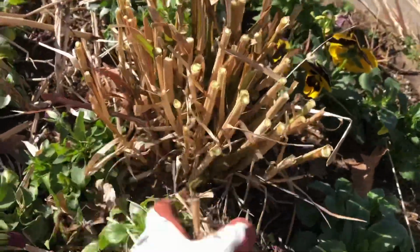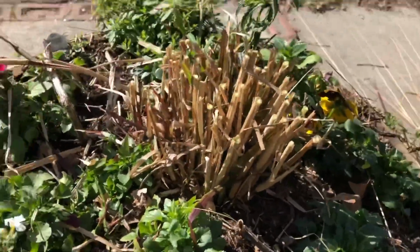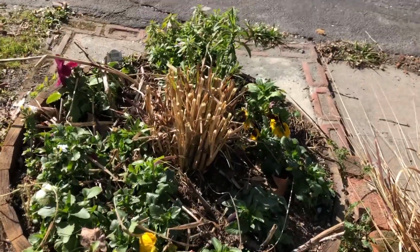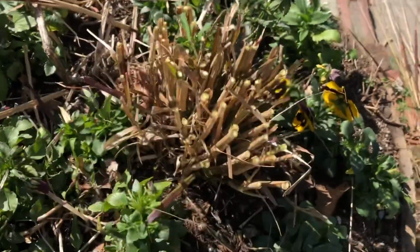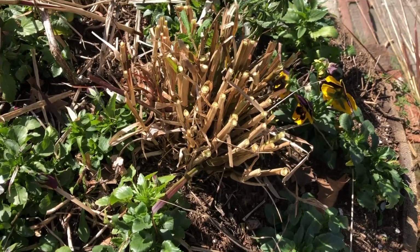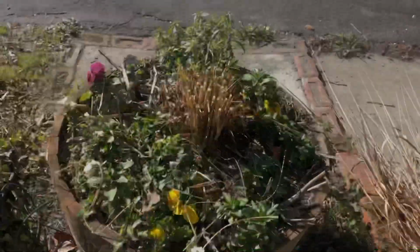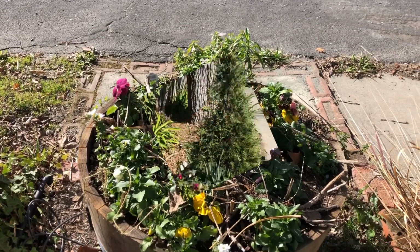Tell you what, if you walk around to stores like Home Depot or Safeway in our area, they have these purple fountain grasses and they're almost as thick as the entire pot, and I do not like that. So it's good to cut these in half in order to prevent them from becoming too wide. But in this case, I think this could probably double in size and it would look just glorious. So I'm not going to dig it up and divide it this year, but I probably will do next year.